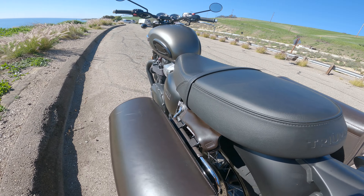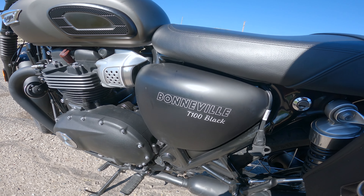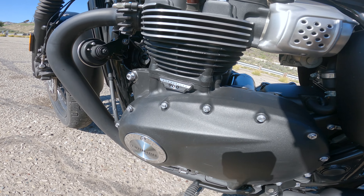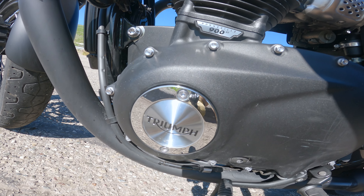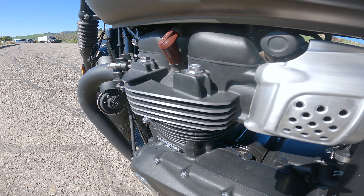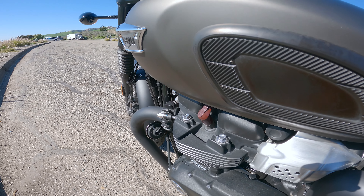The Bonneville is one of those bikes where the longer you look at it, the more details start to reveal themselves. Nothing on this bike is saying 'hey, look at me.' But even little things like the timing covers — with a mirror reflection on the outside — the top four or five fins being brushed aluminum, the spark plug boot with a nice little maroon touch — it's really that detail that sets this bike apart.